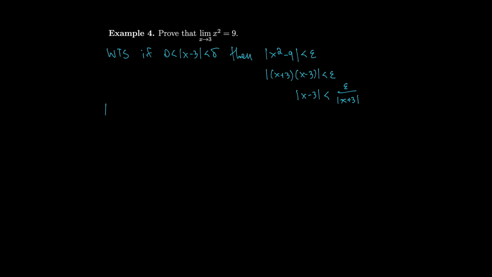So let's start with what we know. We're going to make the absolute value of x minus 3 less than delta. We want that to force the other thing to be less than epsilon. So that means we want the absolute value of x minus 3 less than delta to also force this to be less than some sort of constant. So, okay, what if we chose delta to be, let's say, equal to 1? Okay, so then that would make this true, which means that we can add 6 to all three sides so that we can get x plus 3 in the middle.